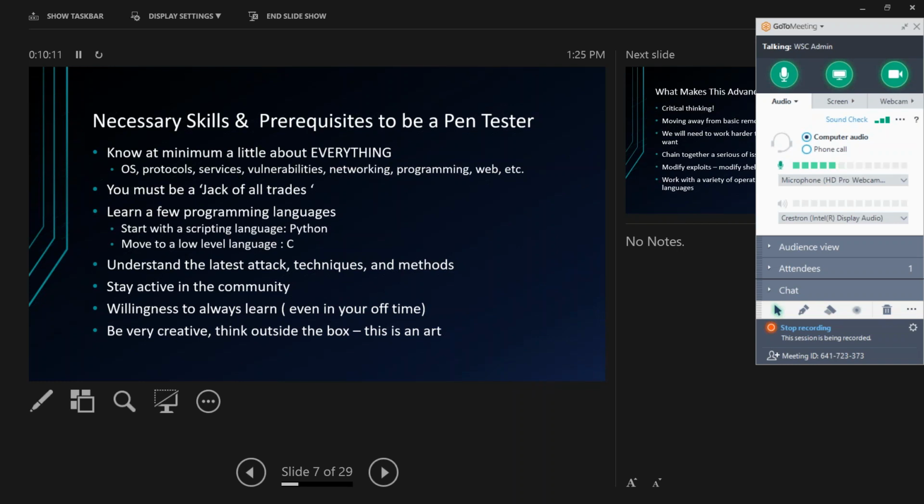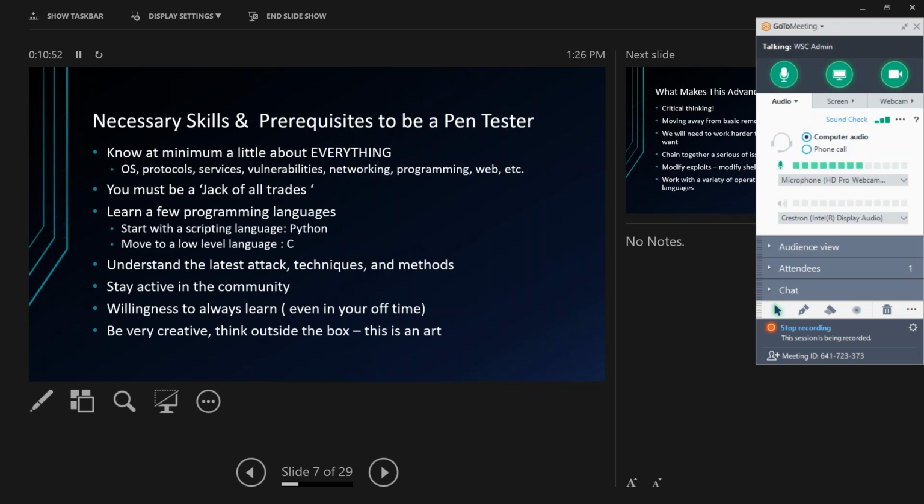Learn a few programming languages. Please at least learn a scripting language, whether it's Python or bash scripting. It's very important. And then you can move on to low-level programming. If you really want to do exploit development, if you want to sit in front of a debugger and start analyzing applications to see if you can find an exploit, you need to know C. It makes it a lot easier because you can read machine language essentially and understand what's happening with that particular exploit or application. And you need to know Linux and Windows at minimum.